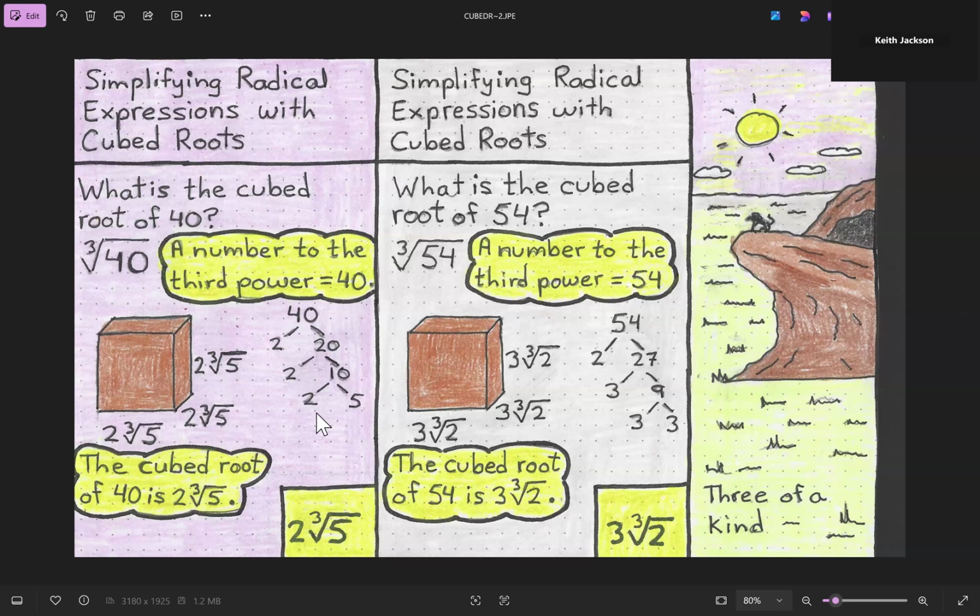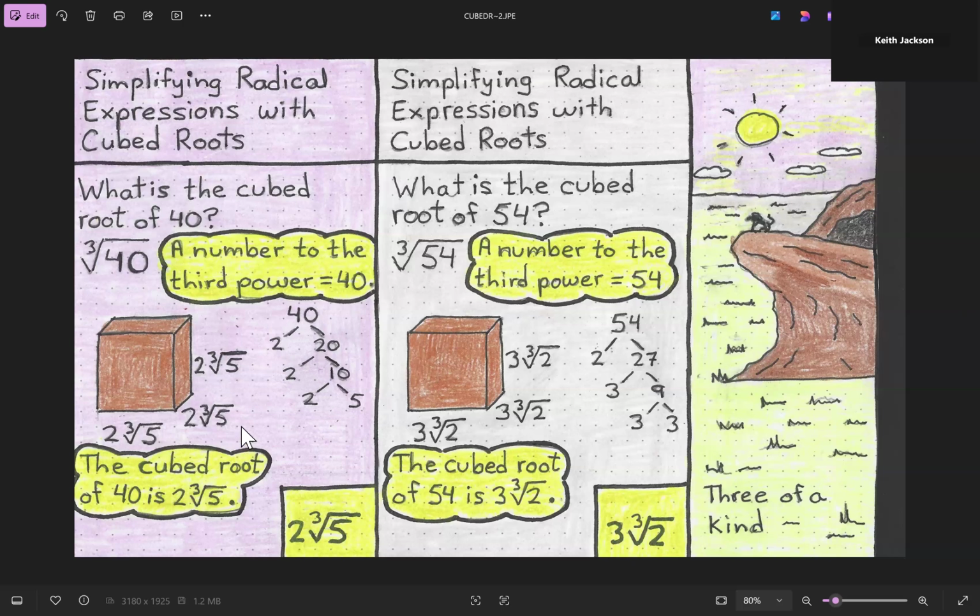So we have our 2s, and we know that this is 8, because 2 times 2 times 2, so therefore the cube root of 8 is actually 2, and we're going to park that right outside. Now here's all we have to do with that 5. We're going to put it into the radical and just put the cube root of that right outside. That's all we have to do. And so our answer in this case is 2 times the cube root of 5.